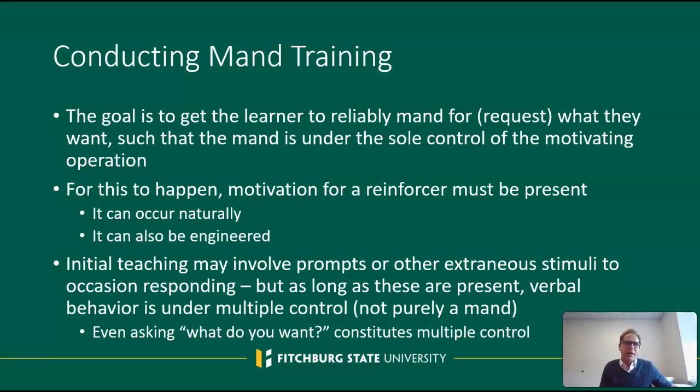But if we think about this for a minute, if it's not a pure mand, if it's also under intraverbal control, under the control of you saying, what do you want? We've got a person who really isn't able to advocate for themselves nearly as effectively as if the mand was purely under the control of the motivating operation. If they're reliant on someone saying, what do you want? There are going to be lots of times where there might be a strong MO. The person may want something, but isn't requesting it because no one's asked them what they want. Okay? So this speaks to the importance of having pure mands.